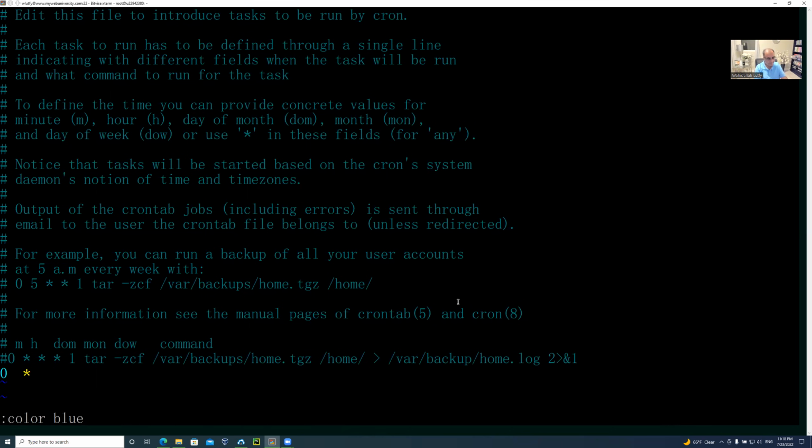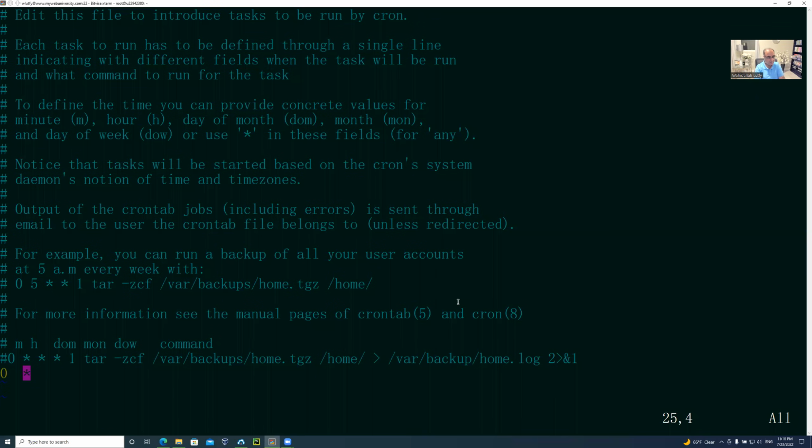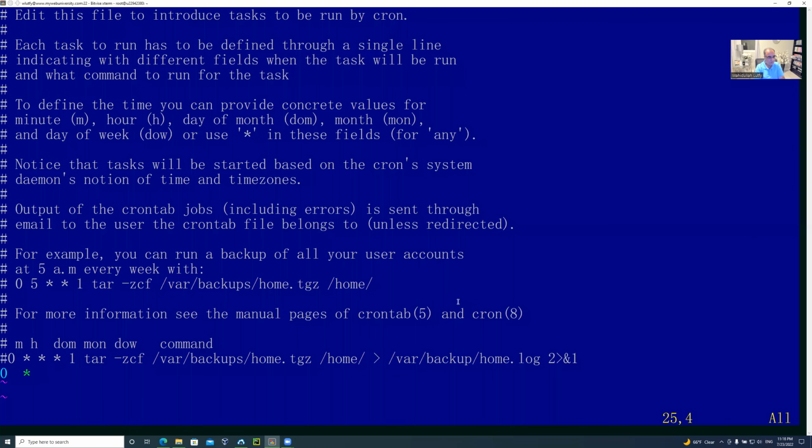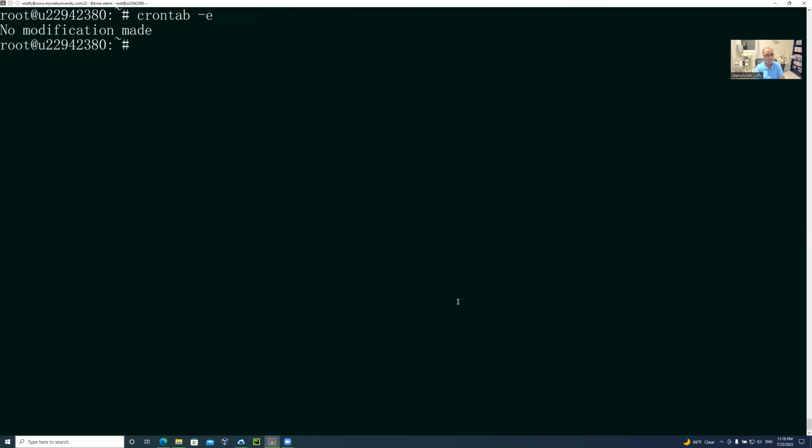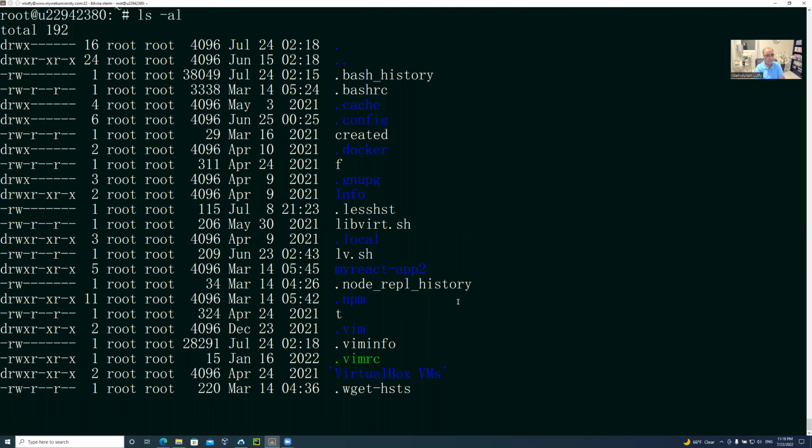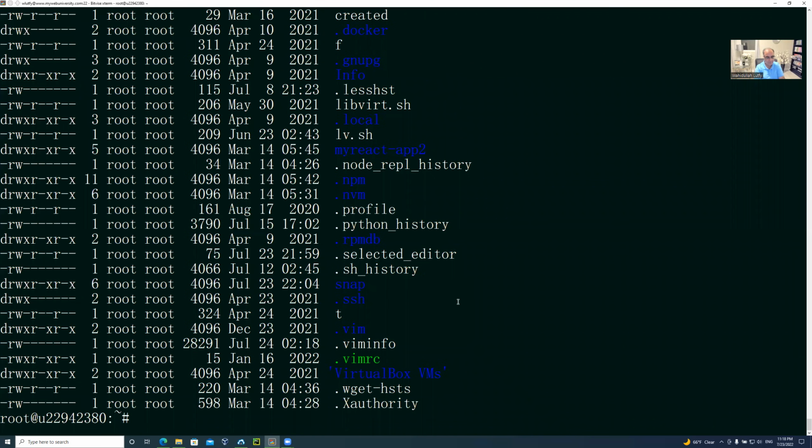Shift tab: dark blue, default, delete, desert. Desert is also not good. Blue is okay, but I'm not going to add any cron here. I'm just going to clear the screen and exit out of that one.